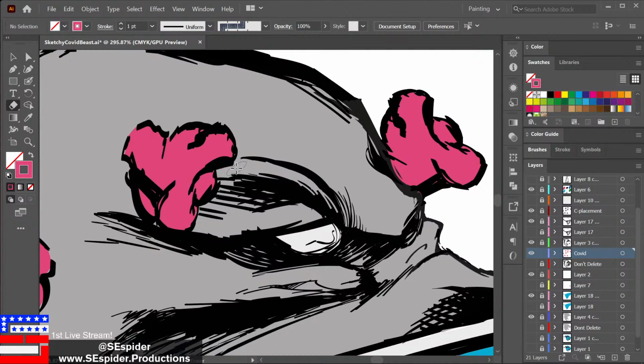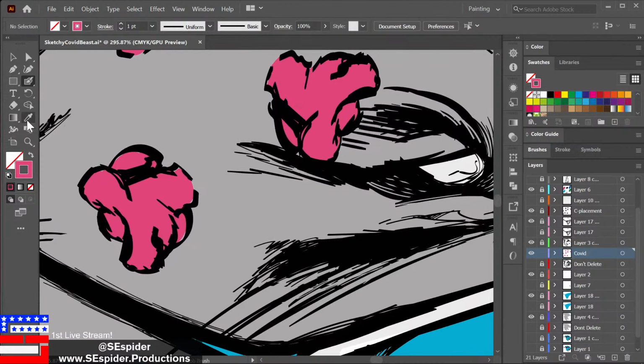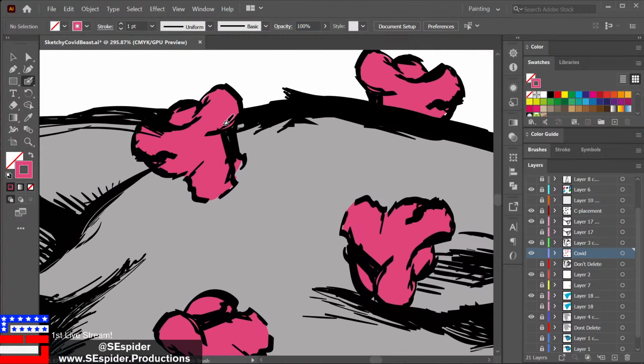So many little details to fix. All these lines, little spaces, little pockets that I need to fill back in.